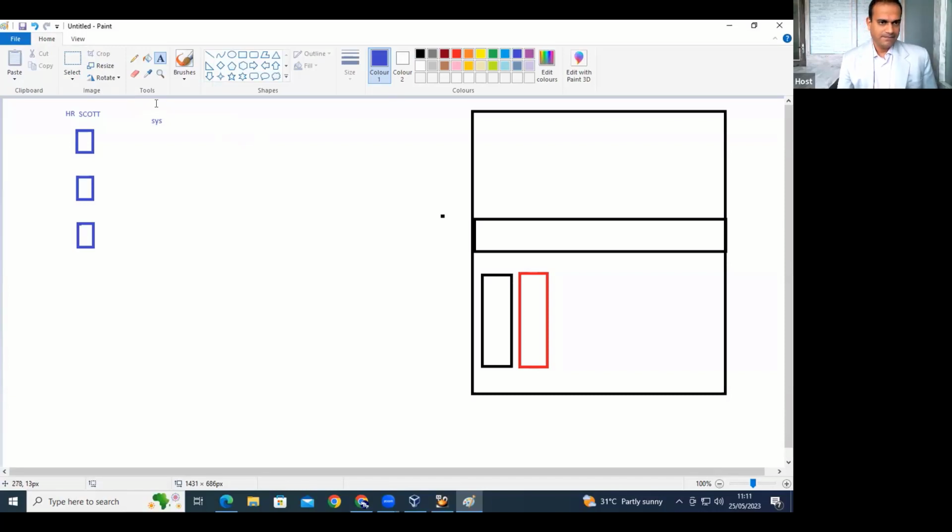This is a normal rule for any organization. Though we are doing practice, I'm going to use either HR or Scott for example purposes. And once we learn how to create a user, you can create your own username, I can create my own, and then we will be using any one of them.